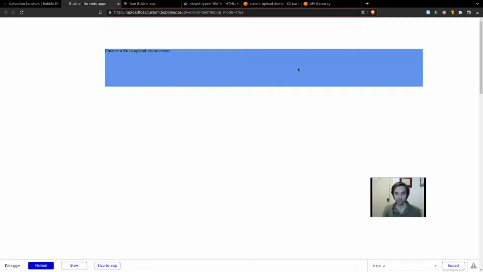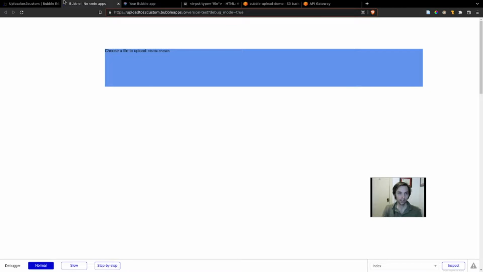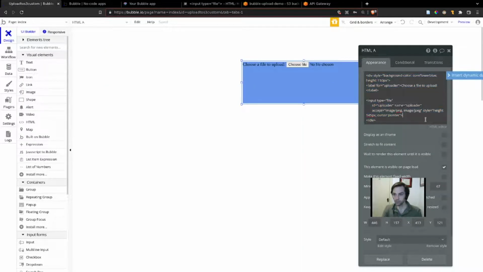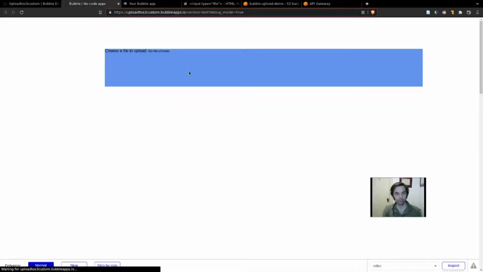Yeah, and so you can see all this isn't covered actually. So what we could do is increase the width as well. But you can see when we hover over it, we can click on it, and now we have a file uploader. And so yeah, maybe we'll just say in here width 100%, and then leave the rest of the styling as an exercise to the reader, as it were.